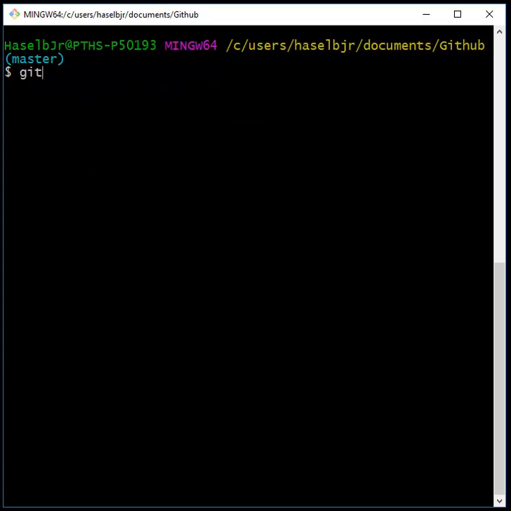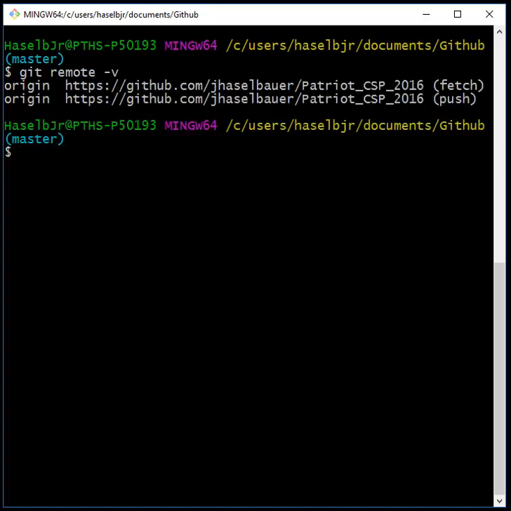So now if I type in git remote, it'll show me all my remote locations. If I also add in the -v, that's verbose, so that shows me the full name, the full address, and it shows that I've got fetch and push, so I can pull information down and I can eventually push information back up when I am ready.